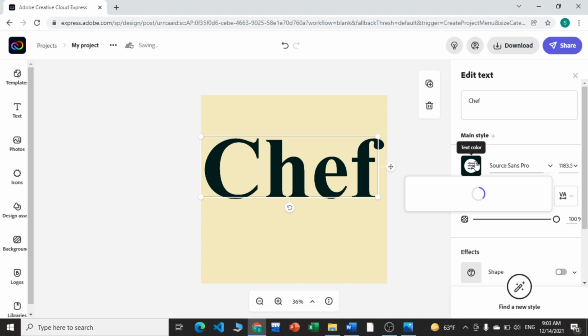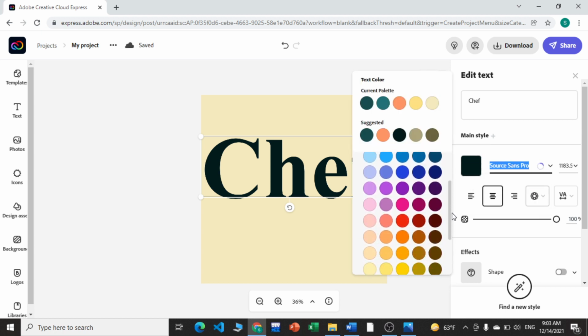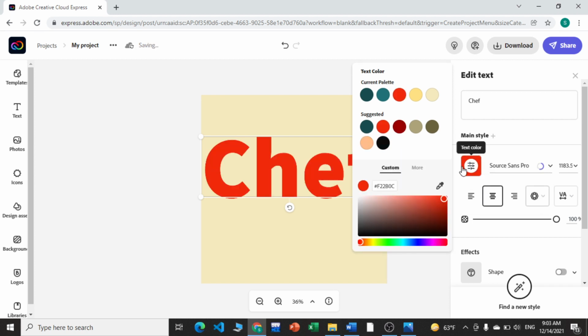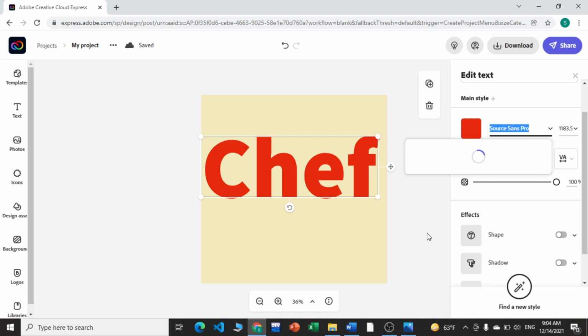You can change the color also. More colors are available here. I'm going to take the red color and make it darker. Yes, now it takes time to load everything because it is new, so that's why it takes time.